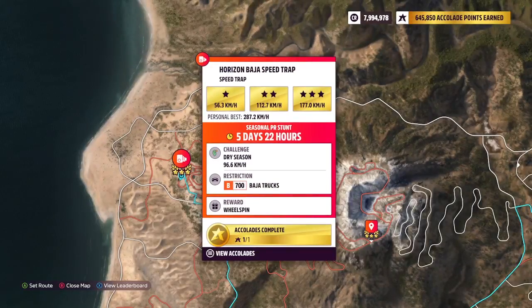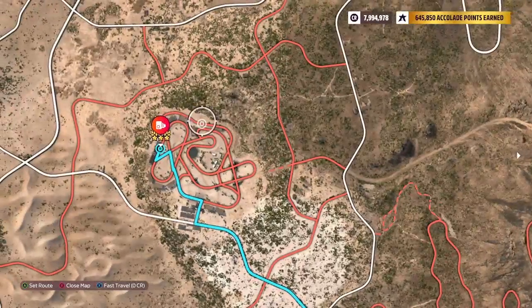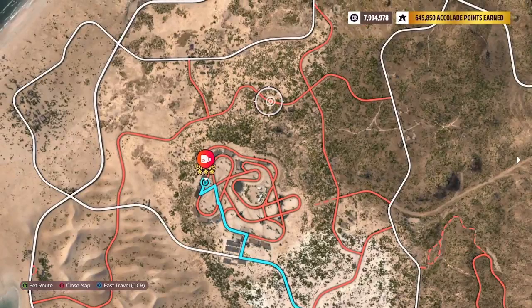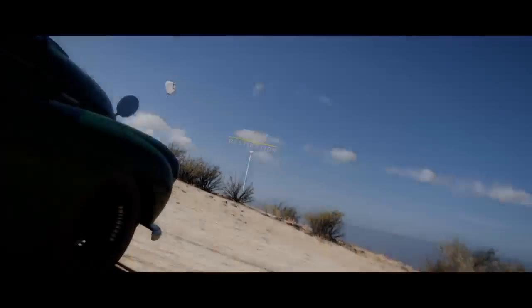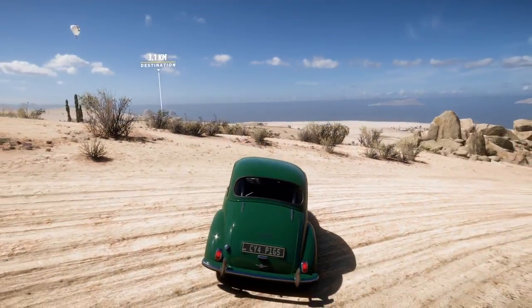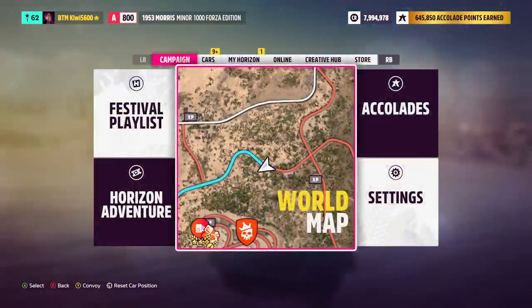What do we need? 96.6k. That's easy. We start off from up here. Jump into the Toyota and find a nice B class tune for it.